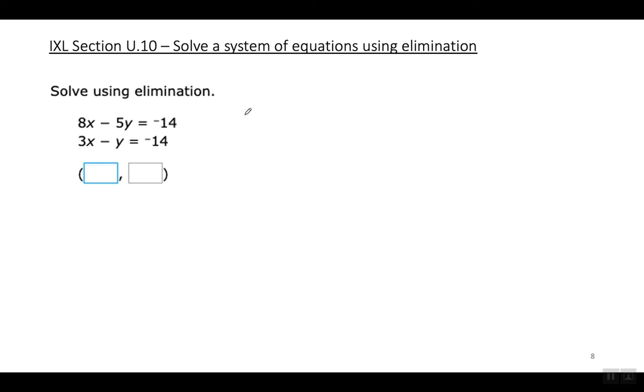Okay, here we have another example where the easiest move would be to try to get a 5 on the bottom here. A 5, and since you want it to be the opposite sign, you should multiply the entire bottom by negative 5 so that this will give you a positive 5y. Alright? I could have also done something with the x term instead, but that's going to be more work in this example.